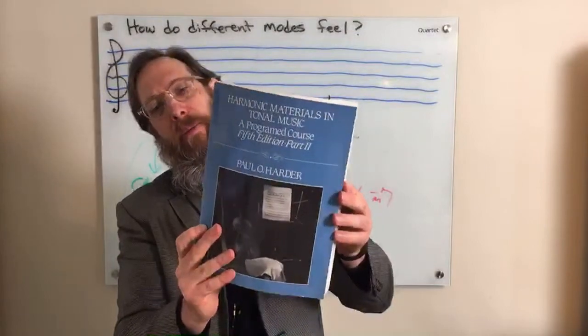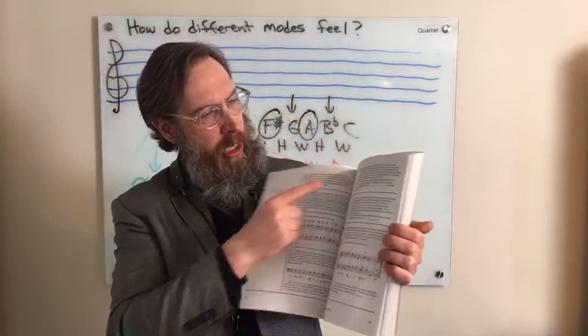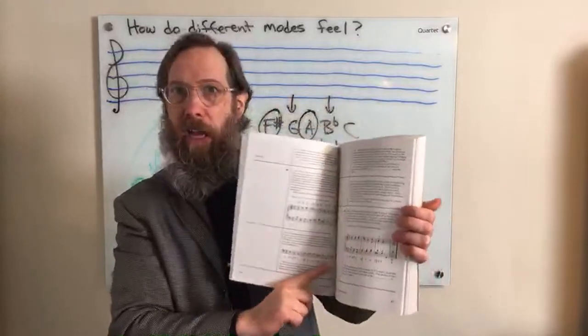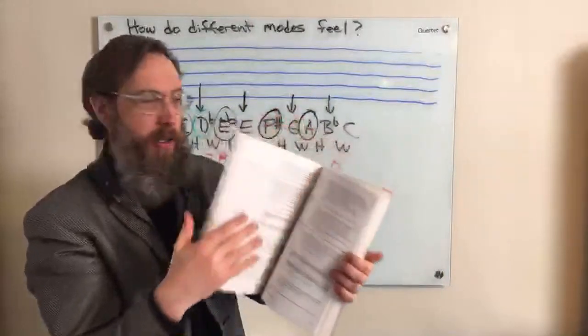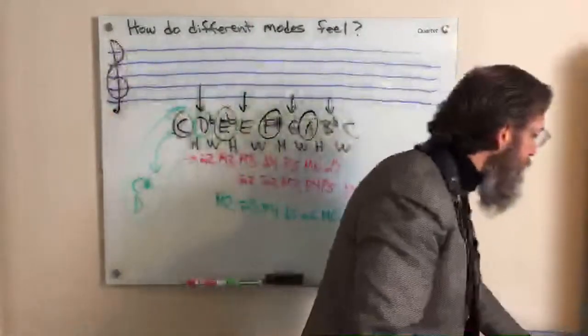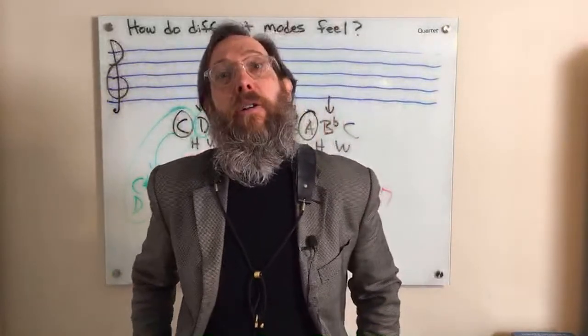It's called Harmonic Materials and Tonal Music. What's nice about these is they have a question on one side, answers on the other side. So you kind of have to cover up one side or the other and do that. I do not currently have my own set of worksheets and materials.